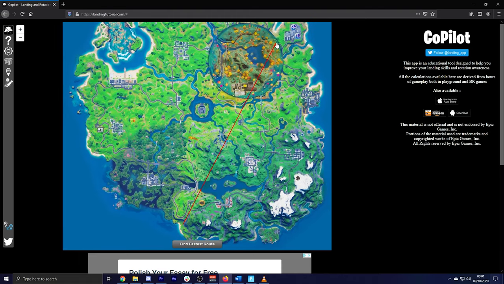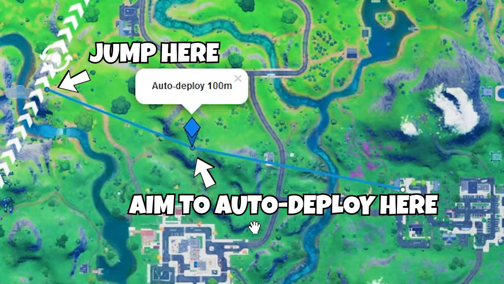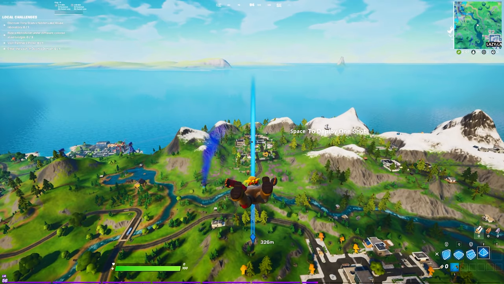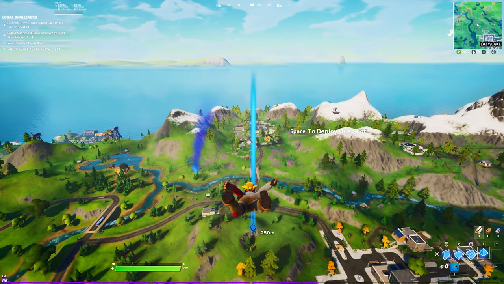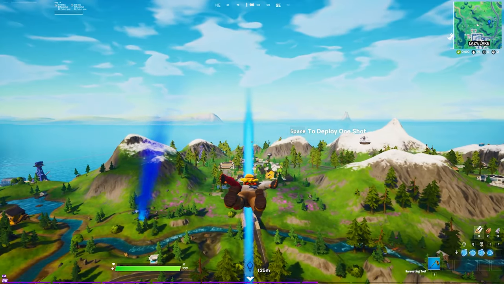So we're just going to line up the bus path. Then once you've got that done, you want to click where it is you want to land and press find fastest route down at the bottom. This will then tell you firstly when you need to deploy, and secondly at what point you should be aiming for. So this second point is where you want to actually point your body towards, and you want to be pulling out your glider with the 100 meter auto deploy at this point. And this should give you the lowest drop possible.